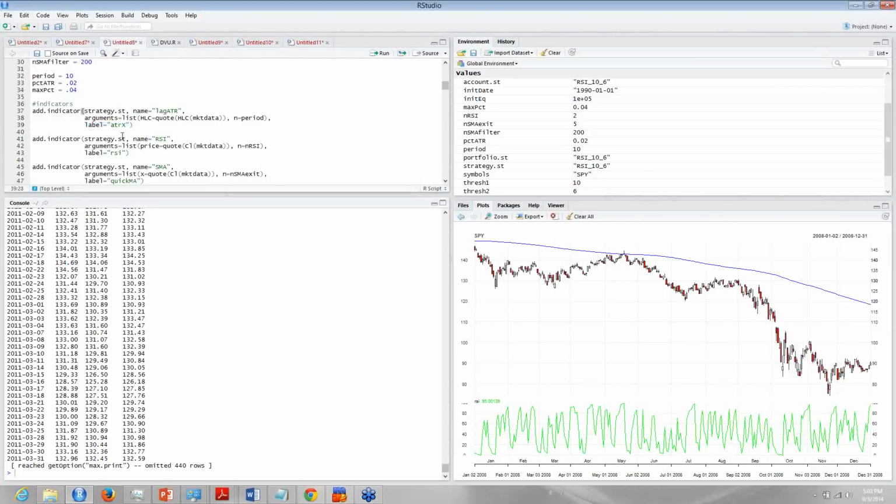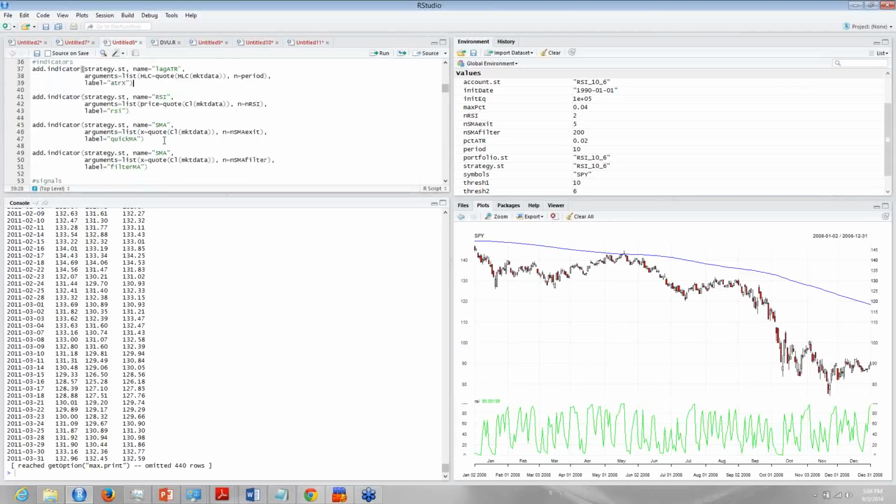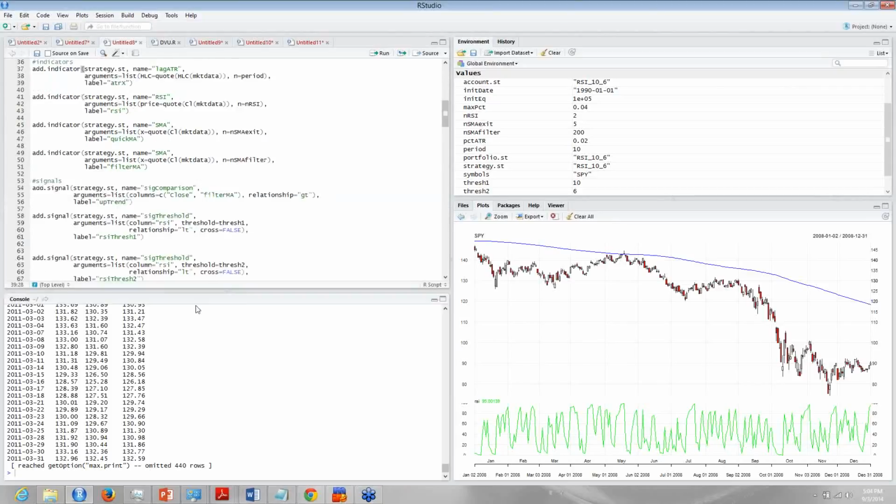So label ATRX is so that our entry function, our entry rule, can look for a column called ATRX and say, okay, I have found ATRX, and I'm going to take the ATRX data and use it in my computation. And so here we are adding our other indicators.